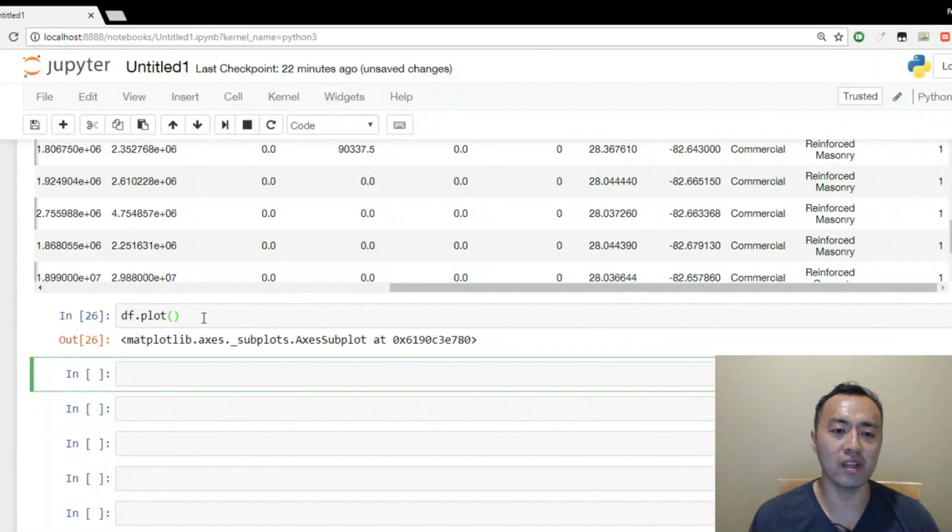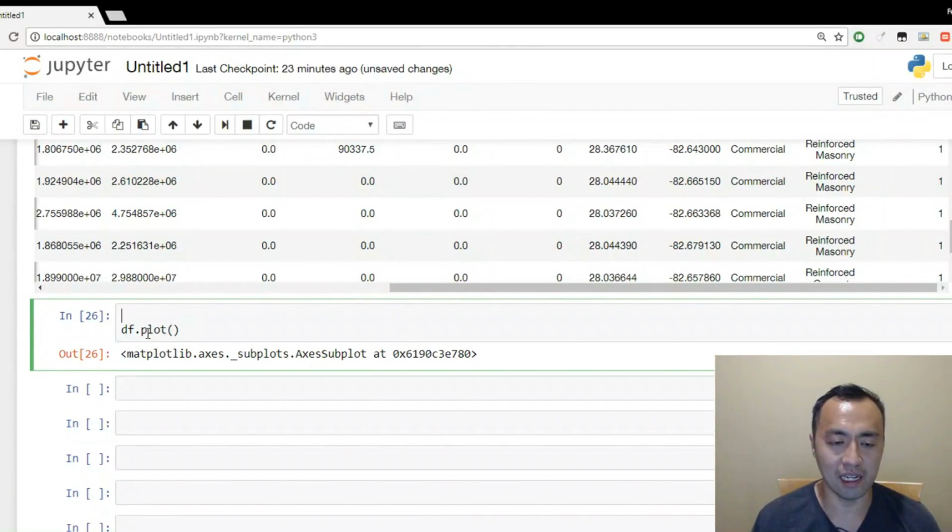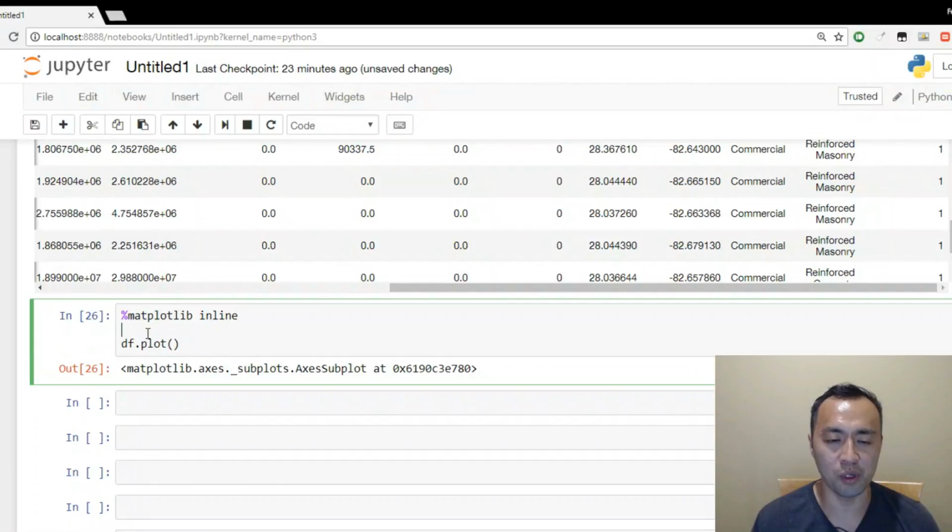What happens in regular Python, when you do Dataframe.plot, is it actually launches a new window. But obviously, that's for a command line application, so it has control over the Windows system. But this is a browser, so you can't spawn a new screen within the browser. So what you have to do is, Jupyter Notebook has a special command called matplotlib.inline. I won't bore you with the details, but basically it tells the browser, hey, if you have to do graphing stuff and spawn a new window, don't do it. Do it inline in the browser.